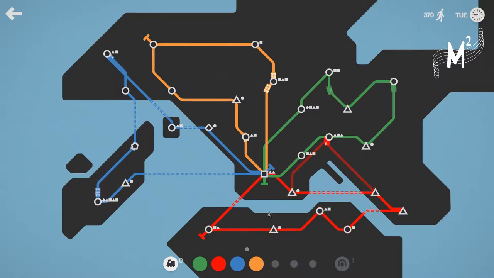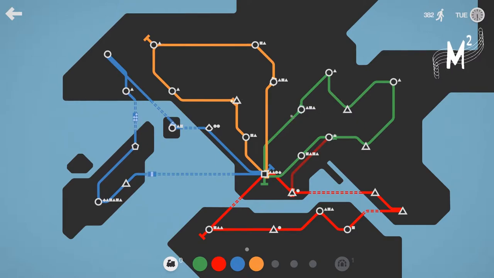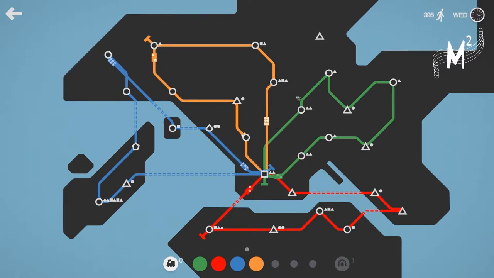Okay. So, as long as I keep a nice mix and distribution of circles and triangles, at least within these, that's not gonna be a problem. And as long as they link back to the square, I don't think I've got that to worry about either. So, okay, 1, 2, 3, 4, 5, 6, 7. Okay, basically I can add one more station to this orange line.